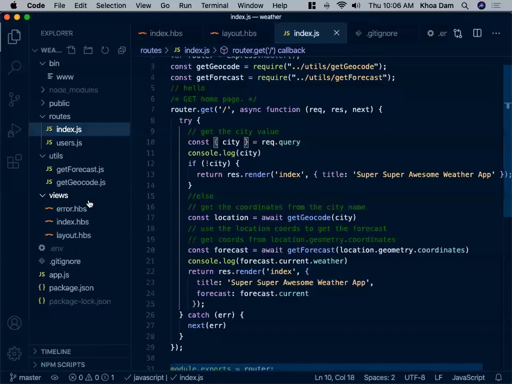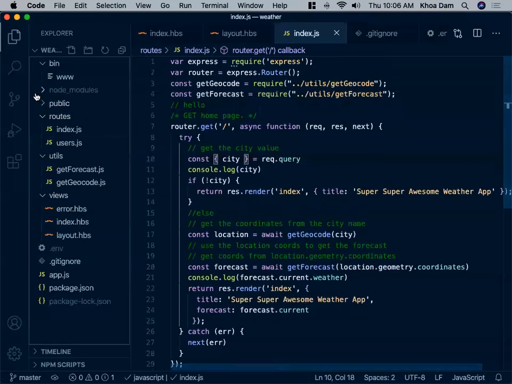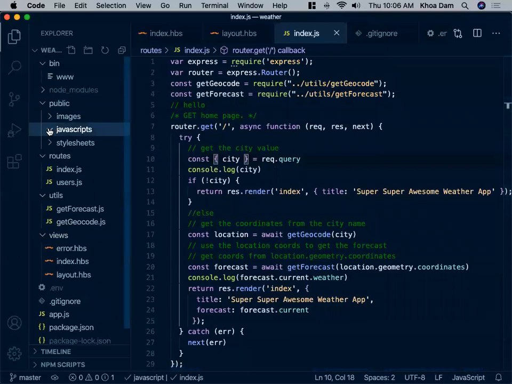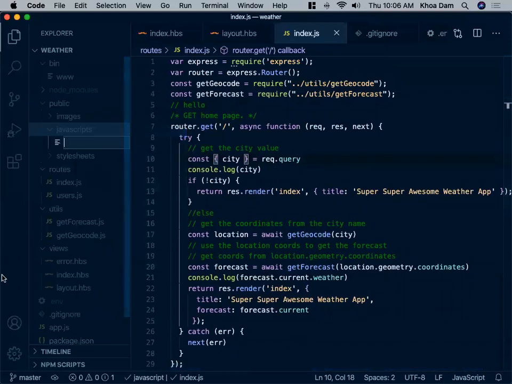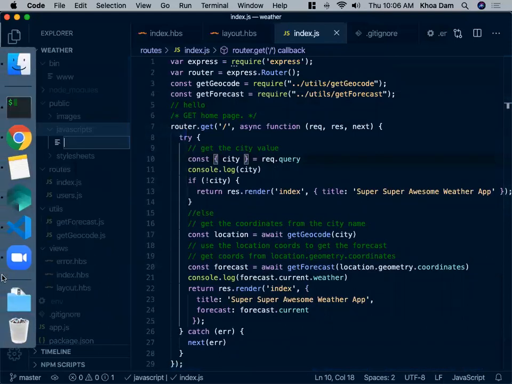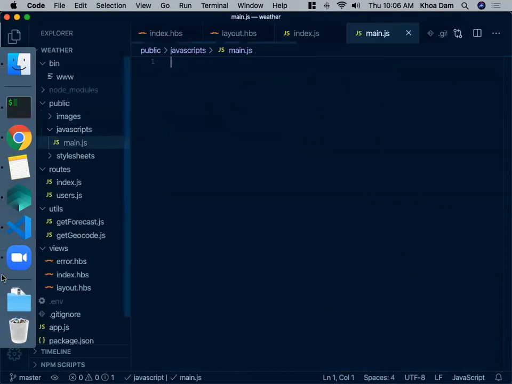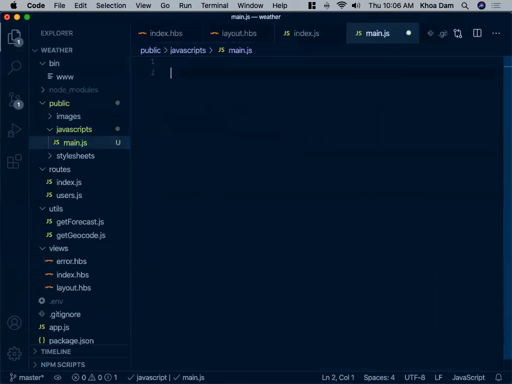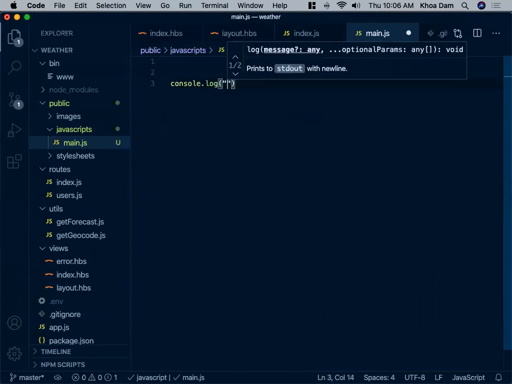So here, I'm going to add the script on the front end. In public JavaScript, you can create a script here. I'm going to call it main.js. To make sure that the script runs, we can just console log anything, hello world.